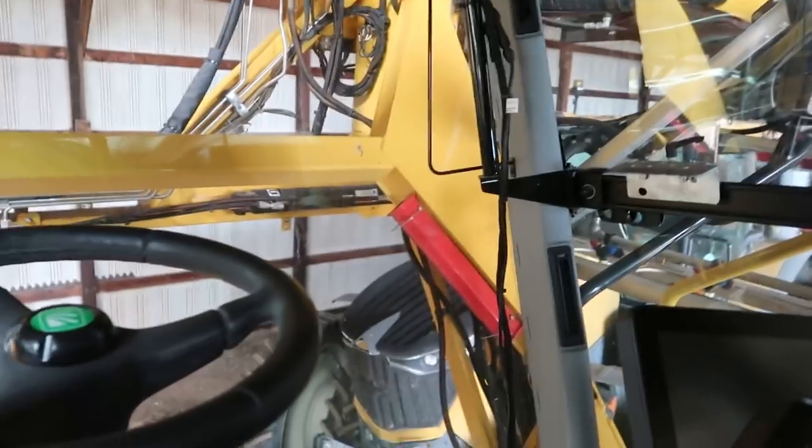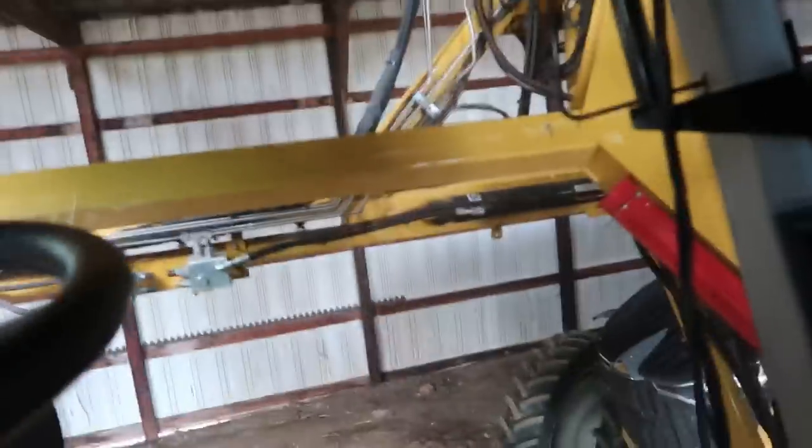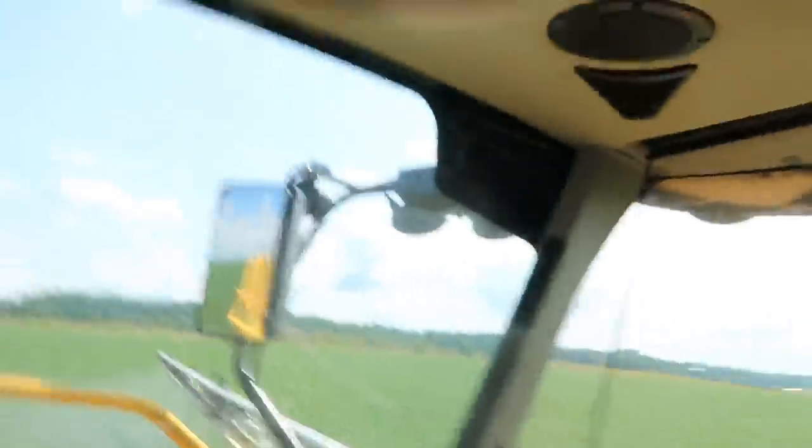Okay, we got the oil checked and everything. See if she'll start. It takes a while for the key sometimes to cycle. I don't know, it takes 30 seconds or so sometimes. Okay, we got filled up, got started here. Had to get everything to monitor.